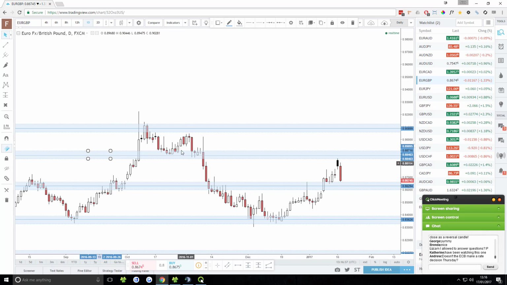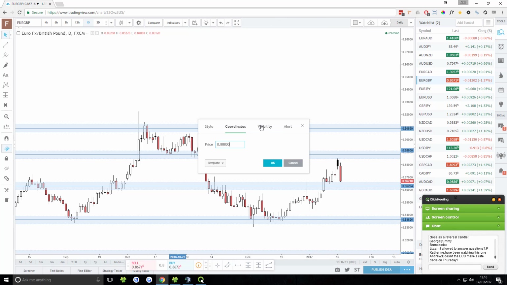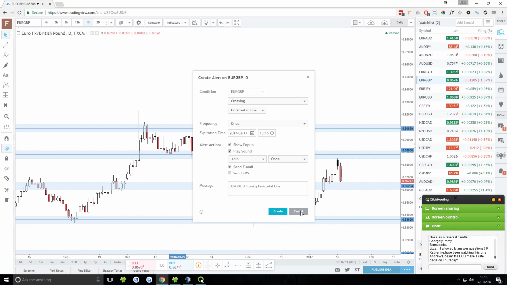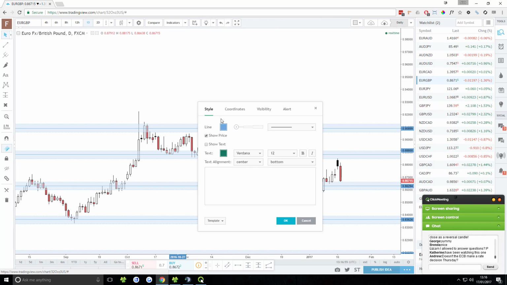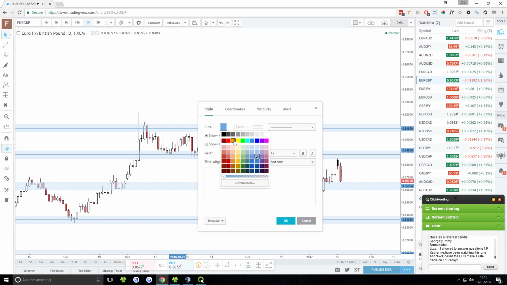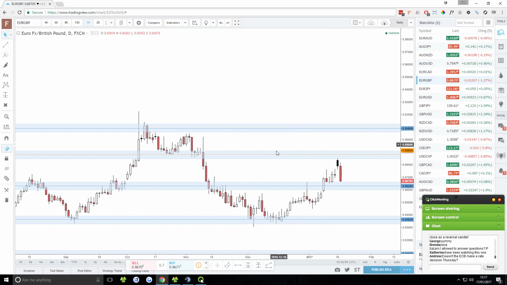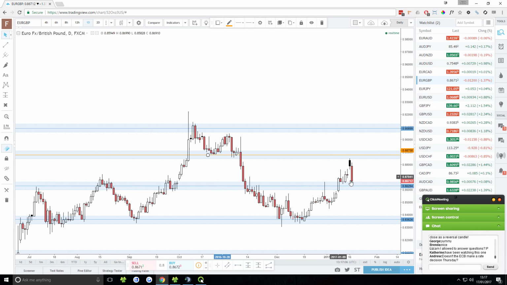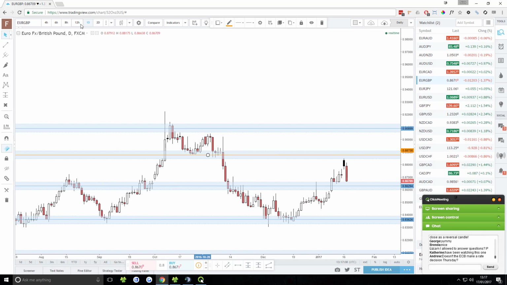Yeah, see, it kind of does line up with this recent bounce here. So we might have a resistance area here, I'm not sure. I'm going to keep this in here for now, but I'm going to change the color of it just for myself. That way I remember that it's an area I'm not too sure about. I'm just going to make it orange. It stands out. And this will give us a potential target for a reversal trade here if one does in fact take place.